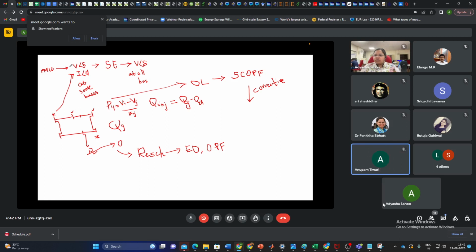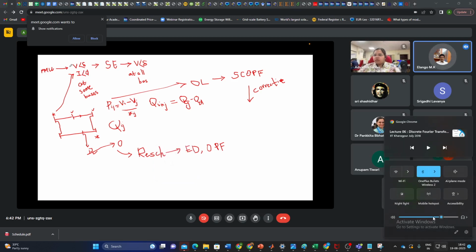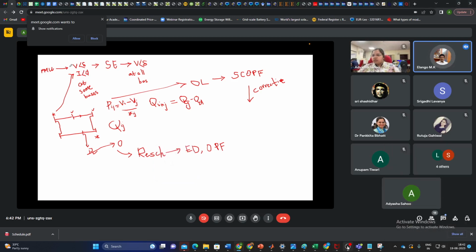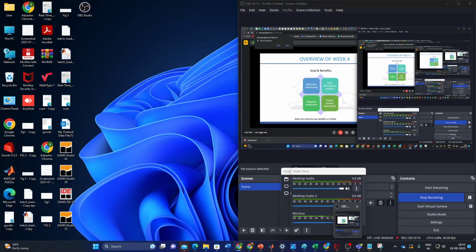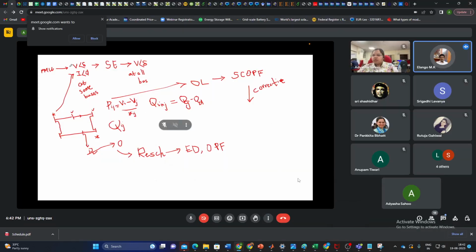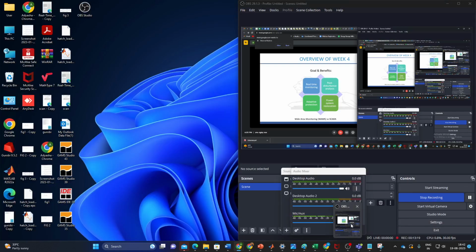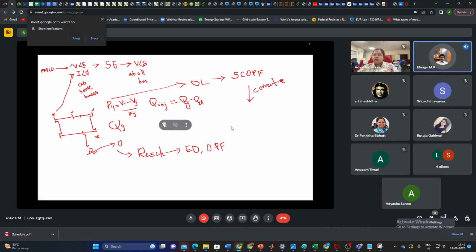Even in that situation, we may go for pumped hydro storage systems also. Whenever there are only base load power plants running, we may switch over into pumped hydro storage systems, so that will be re-energized. Whenever we get high peak loads, with the help of pumped hydro storage we will again generate the electricity and utilize it. Yes, you are talking about the pumped hydro storage, right? Yes, sir.